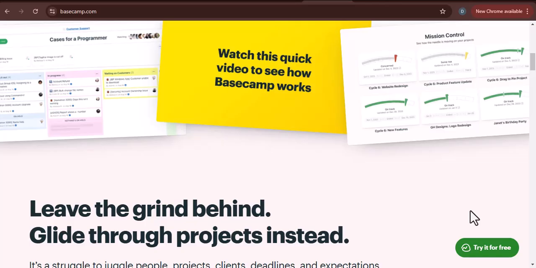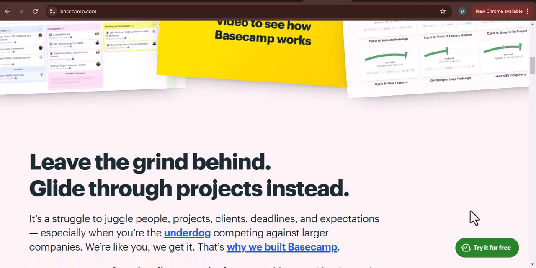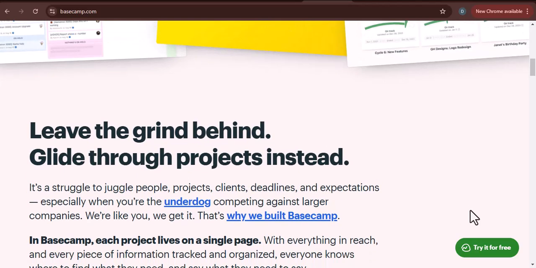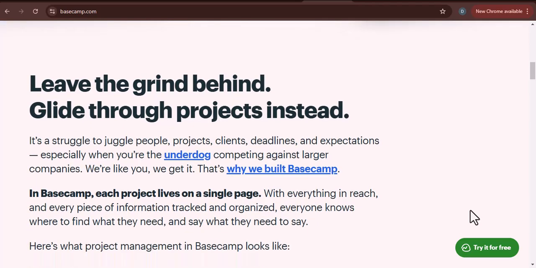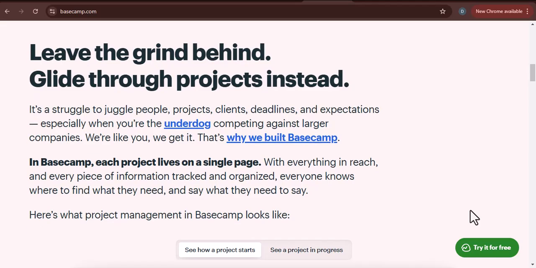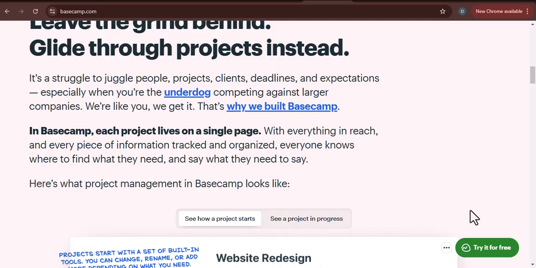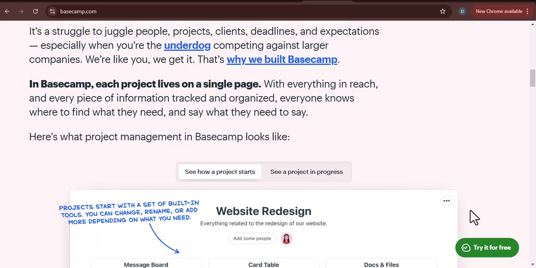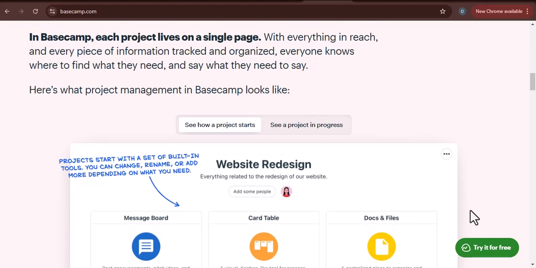Many project managers, freelancers, and even small businesses gravitate towards Basecamp for its intuitive interface and its philosophy of less is more. It champions a streamlined approach to project management, avoiding the feature bloat that can plague other tools. This minimalist design, while fantastic for clarity and ease of use, often leads to the perception that advanced functionalities like robust time tracking are simply not present. And to a certain extent, that perception is accurate.